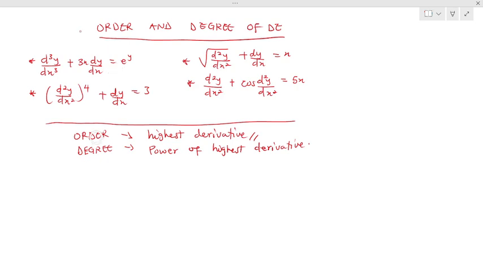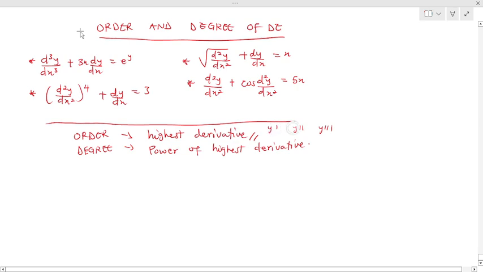First of all, when we say order of a differential equation, what we mean is the highest derivative in the equation. So if I have an equation, the highest derivative I can identify gives me the order of that equation. I can have y prime, y double prime, y triple prime. This is first order, second order, third order, and we also have higher order derivatives. So this gives the idea of first, second, third.